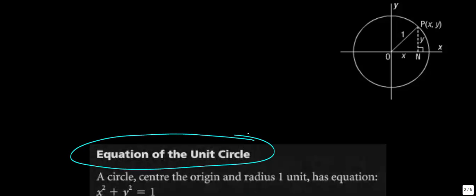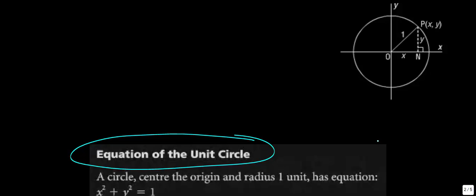So the next thing I want to do really quickly here was just talk about what the equation of a unit circle is all about. The equation of a unit circle just says that if we have a circle where the center is at the origin and a radius of 1 unit, then if this terminal point is anywhere around this circle, the radius is always going to be 1. It has the equation x squared plus y squared equals 1.